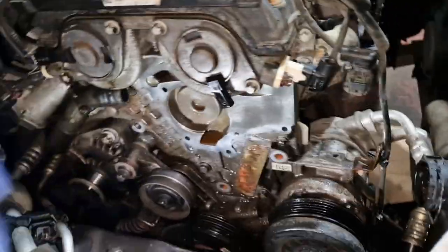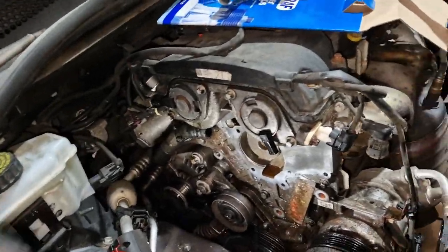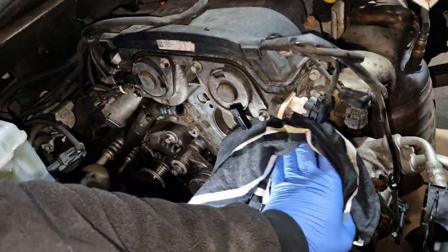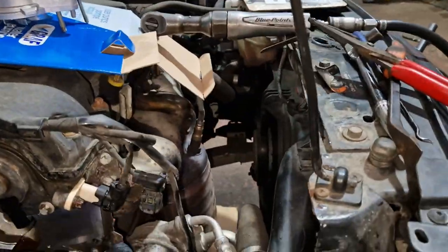The coolant that's left in the engine doesn't look very good, to be honest with you. It's mostly water, so I don't know if this has been leaking for a while. Might not be. Might just be rust or whatever that's making it turn that colour, but it certainly looks pinker up the bowl.